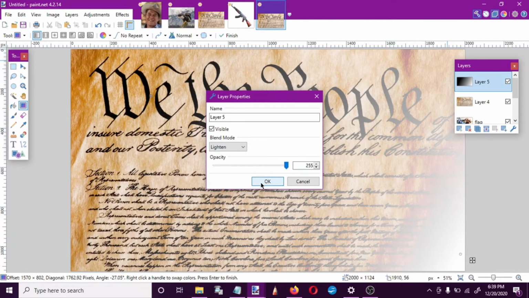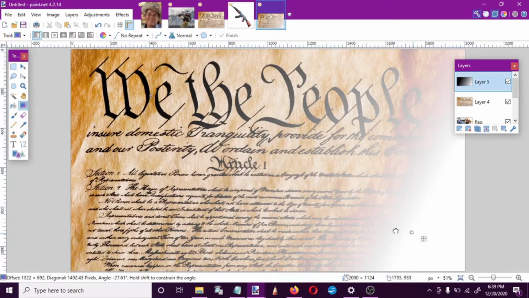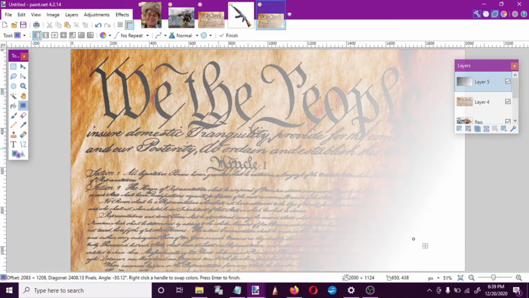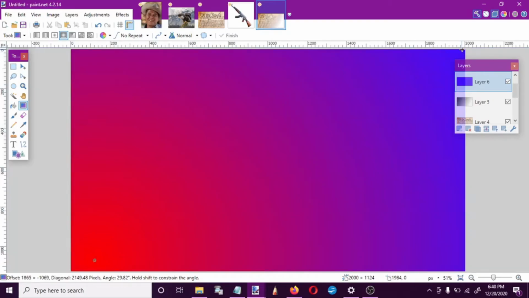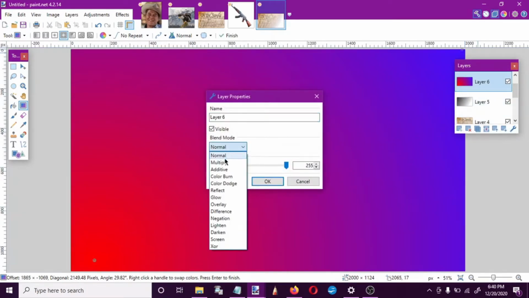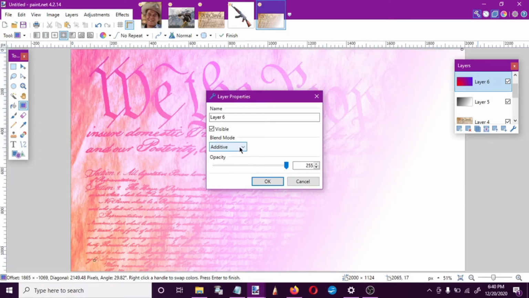And now, all of the things that are white are now invisible. Now completely block the constitution. What happens if I add another one? Properties, multiply. Ooh, that's kind of cool.